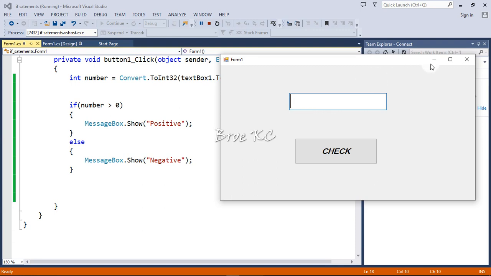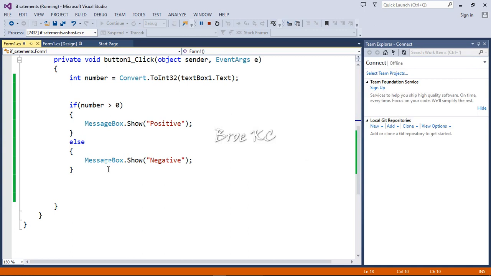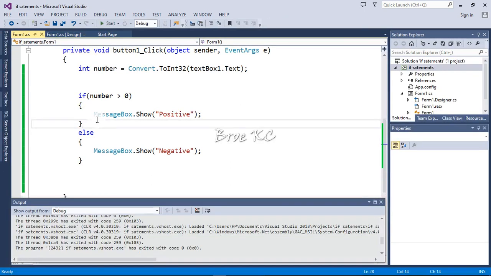So we can also check, let's say we want to create a small program whereby we check if someone is old enough to vote, right? You know that in most countries when someone is 18 years or over they are eligible to vote, right?